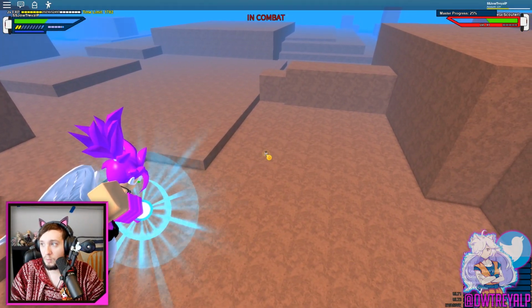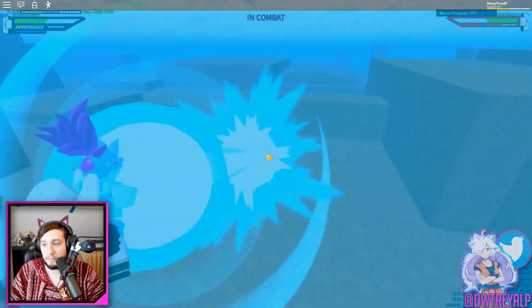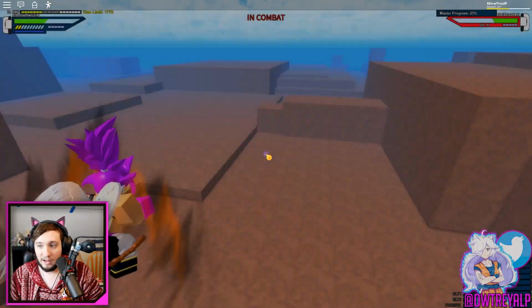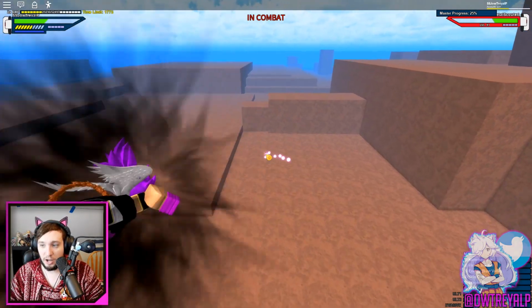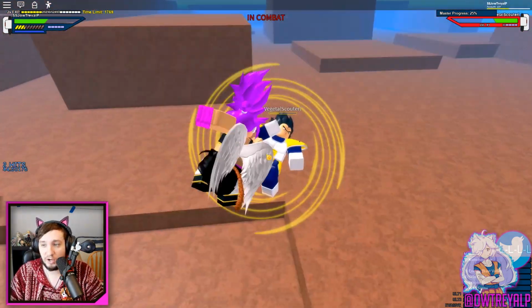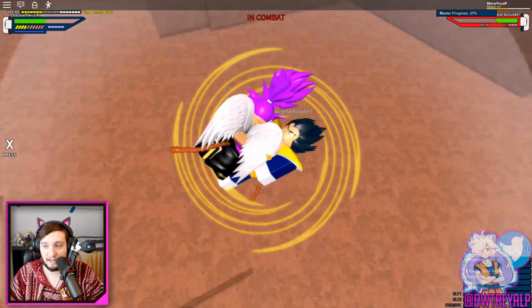Okay, and now we're going to go ahead. Come on, Vegeta. After me! Let's go. Yeah, that's going to hurt him a lot. Yeah, that hurt him a pretty decent amount. All right, here we go. Let's charge up a little bit. Oh, he's doing that to me. Guess what, Vegeta? I can do the same thing! Also, he gained all of his avoids back.